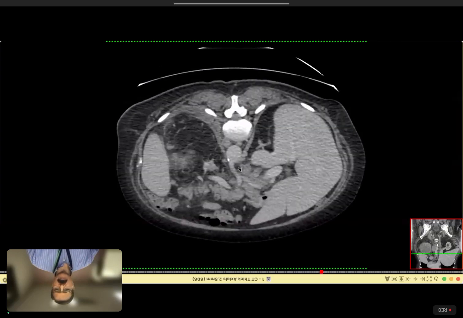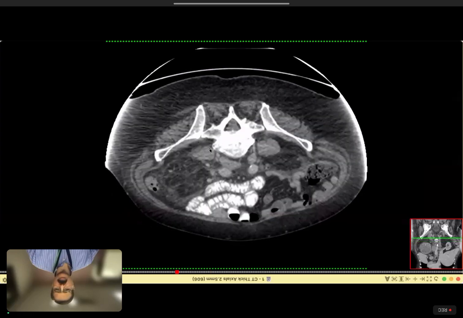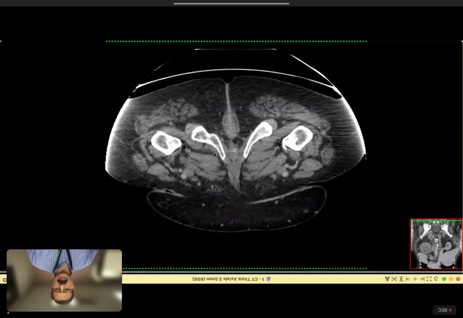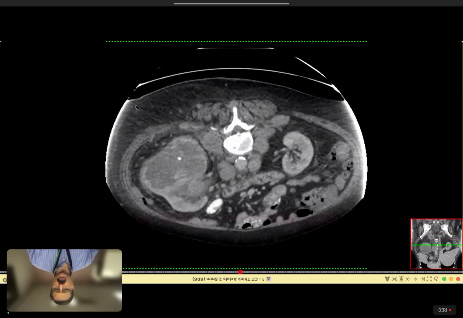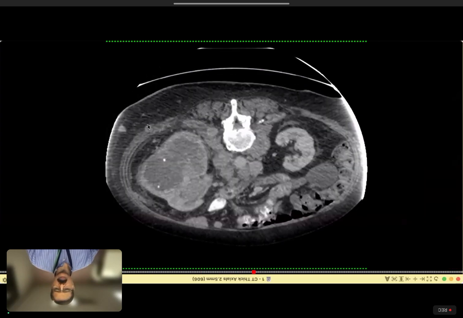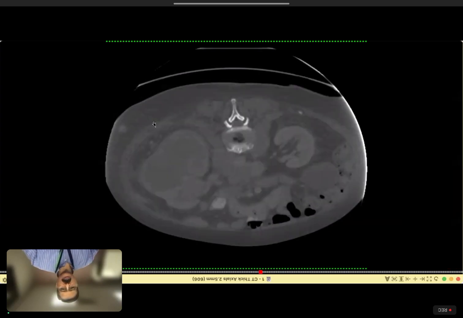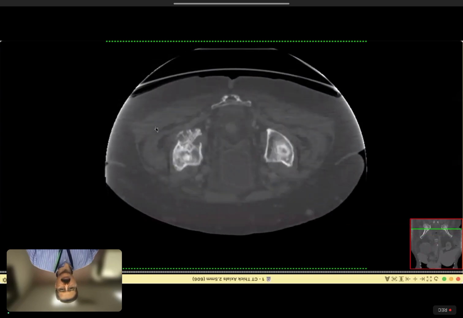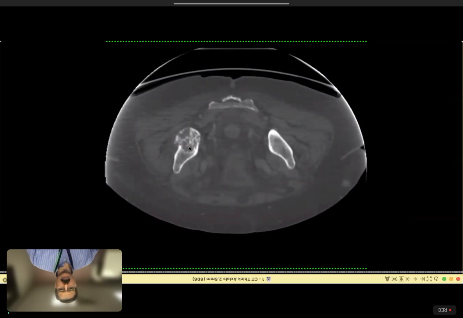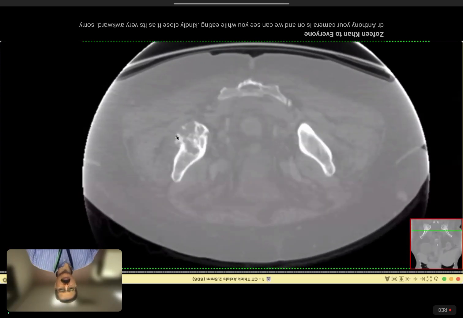Now, there are upper abdominal lymph nodes. There are para-aortic lymph nodes. There are, as the candidate also pointed out, soft tissue nodules. So here you see these nodules are soft tissue nodules. As far as bone is concerned, this is a classical soap bubble lesion. If you see this, this is a classical soap bubble lesion.